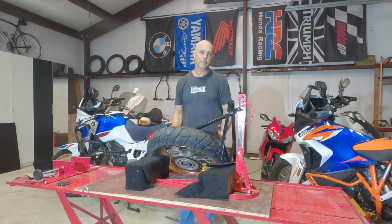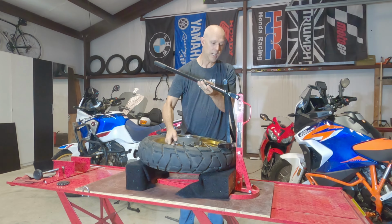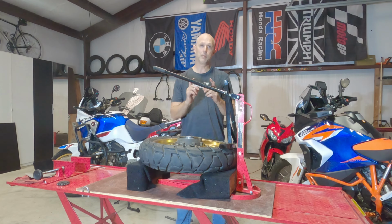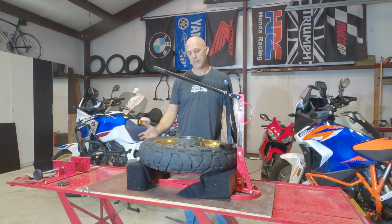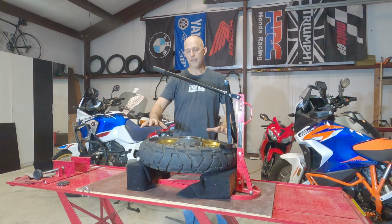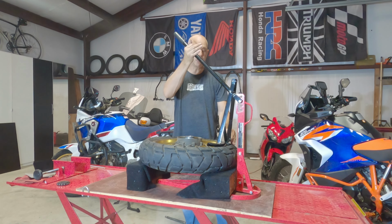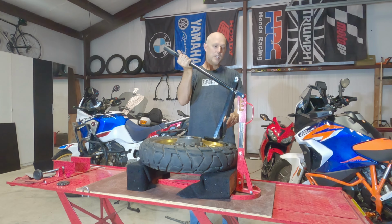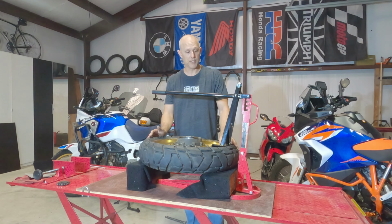Or you're going to scratch your rims. So the obvious solution that everybody has is to just put some blocks. If you put some blocks up, now you've got clearance for your rotors or whatever. But what I think the flaw in this design is, once you've put the blocks up and raised your tire, now if you have a sport bike tire or a big fat rear tire, you no longer have enough clearance. Even though there's four settings here for this breaker arm, you no longer have enough clearance to get up over the top of the tire. At least that was my experience.